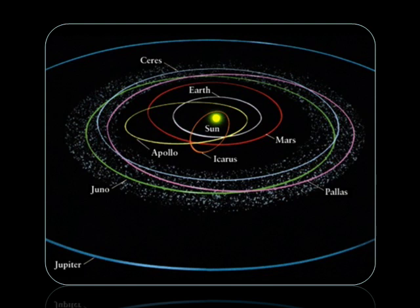It was originally thought that maybe the asteroid belt was due to the destruction of a planet due to some tidal forces or some cataclysmic event in our solar system. The modern and most well accepted view of this at this point is that the asteroid belt actually represents a failed planet, a distribution of mass in our solar system that failed to coalesce into a single object. If we were to take all of this asteroid belt and form it together into one enormous snowball of rock, it would turn out to be smaller than the moon.